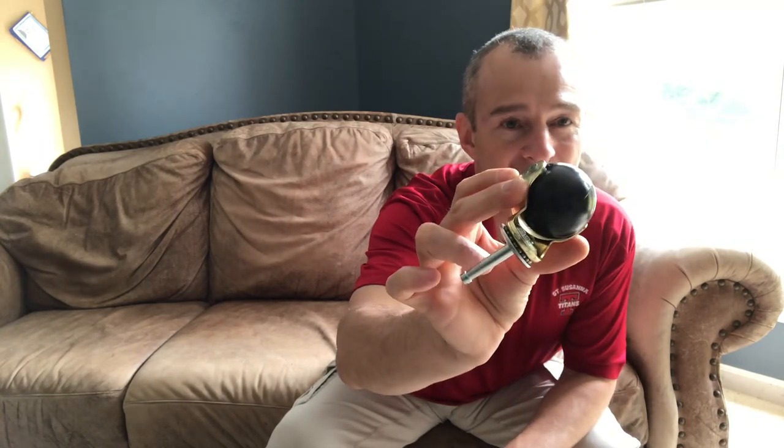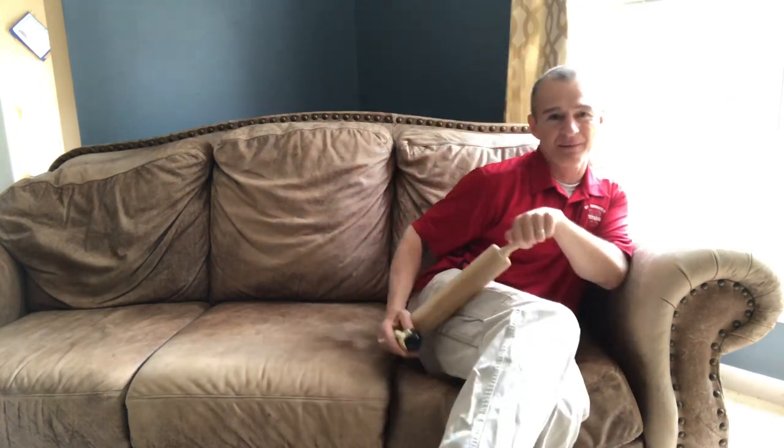A variation on the rolling pin is a caster wheel from the hardware store — the kind you'd see on an office chair. I paid about four dollars for it. I prefer one with a flat top rather than a knob. You grab it on the side so the wheel can spin, and use it the same way. It's a great tool for getting into smaller areas. A rolling pin is hard and cumbersome on the lateral side, but this little wheel lets you work right through the IT band and address lateral knee pain issues. You can go parallel with the fibers or perpendicular — though perpendicular is usually less comfortable.